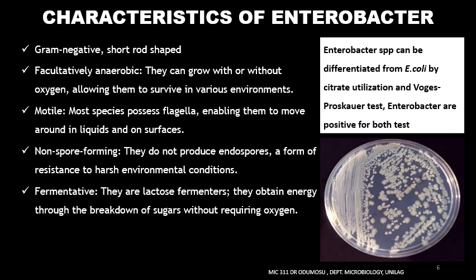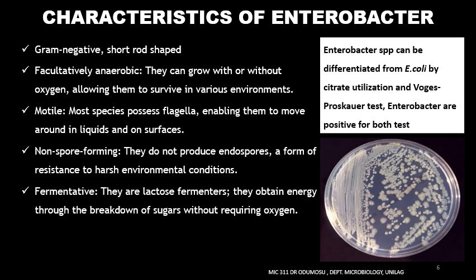Now, in the characteristics of Enterobacter, they share the same characters as members of Enterobacteriaceae, such as being gram negative and so on. But in its own shape, it is a short rod. It's not a slender rod-shaped bacteria, just like other prominent members. Its shape is a bit short. This is one of the unique characteristics of Enterobacter, though it is also a facultative anaerobe, motile, non-spore forming, and a lactose fermenter.